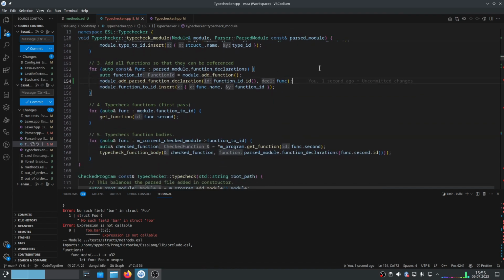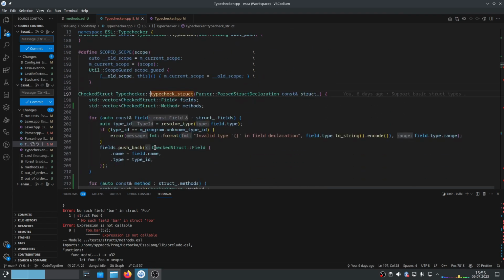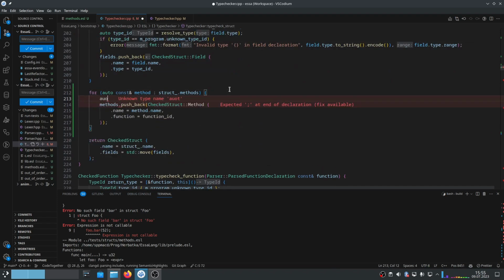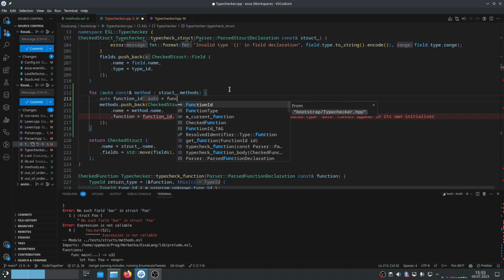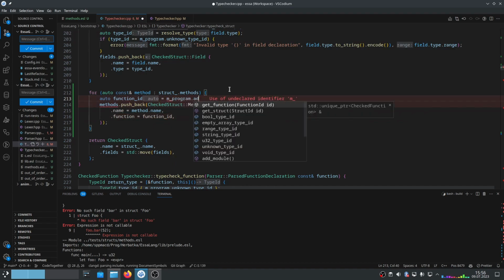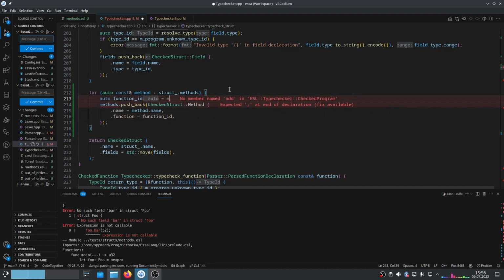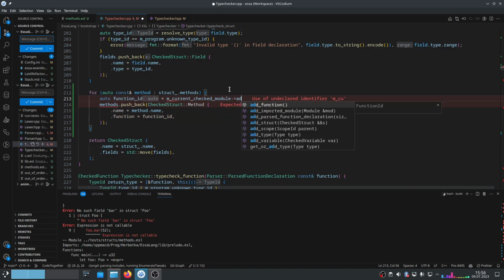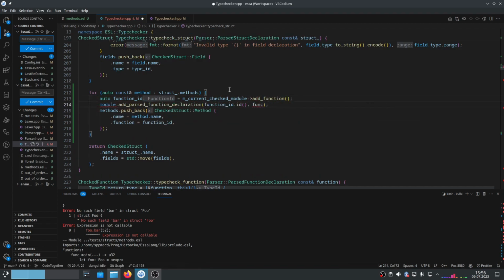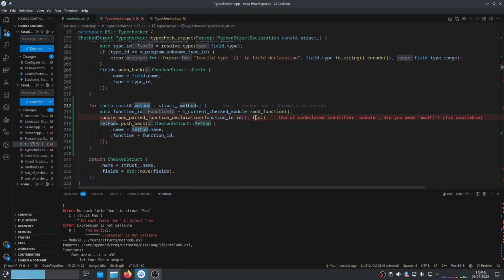So that will be here, which when we add a function ID, which is a add function. No, we current checked module add function, and then we need to add a parse function declaration, which is a method.